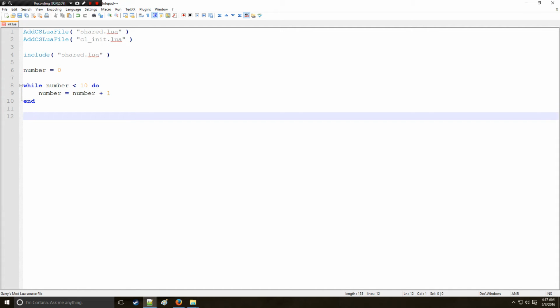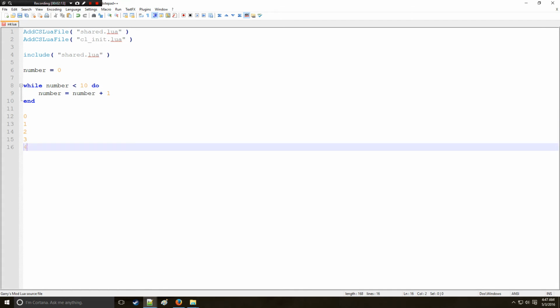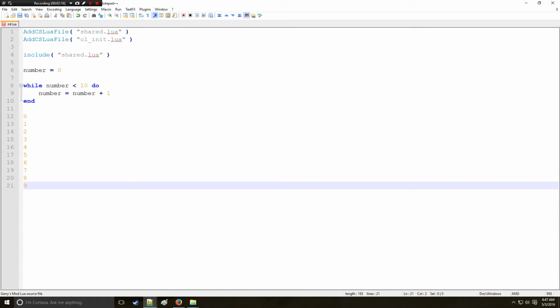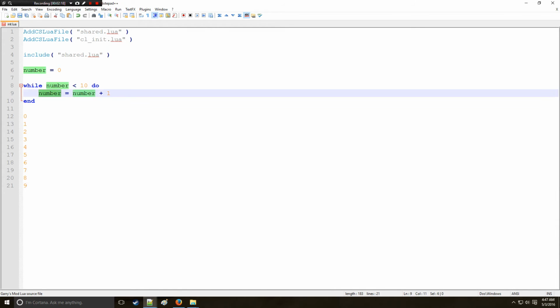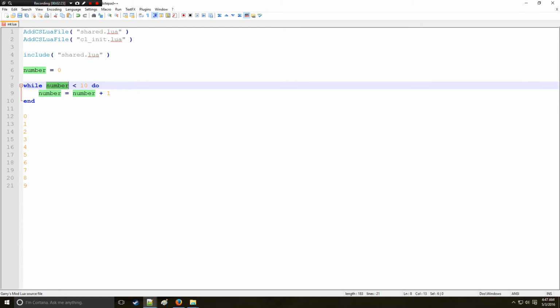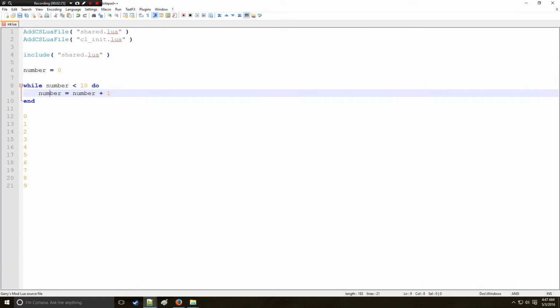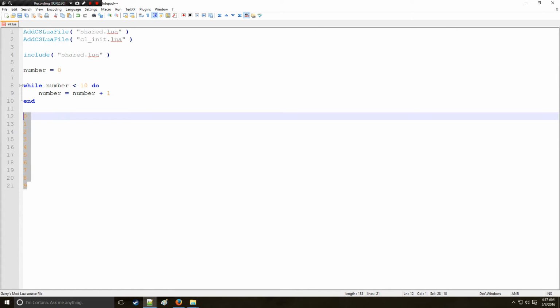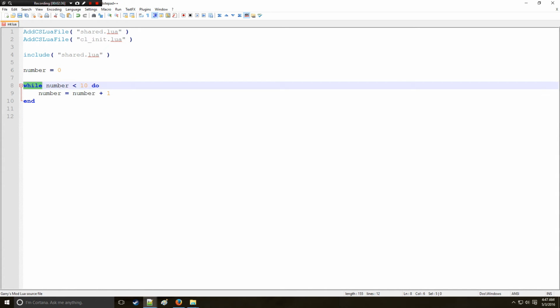All right. So number will start off as 0, so the output's going to look like this. And it's going to stop at 9 because when number is equal to 9, it's going to be increased right here to 10. And it's going to do the conditional check again. It's going to see that 10 is not less than 10, so it's not going to execute the loop, and it'll exit as such. But you're still getting 10 results printed because we're starting from 0 and not 1. Okay, so that one's really simple.